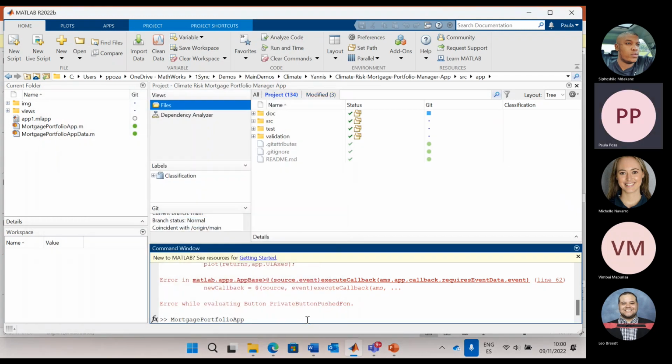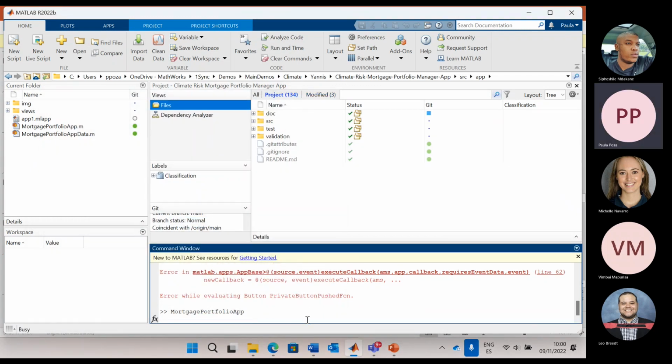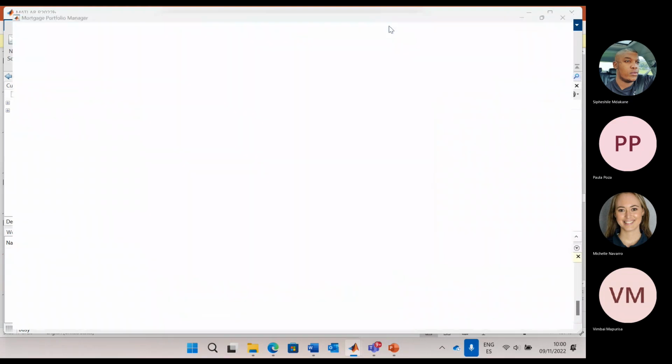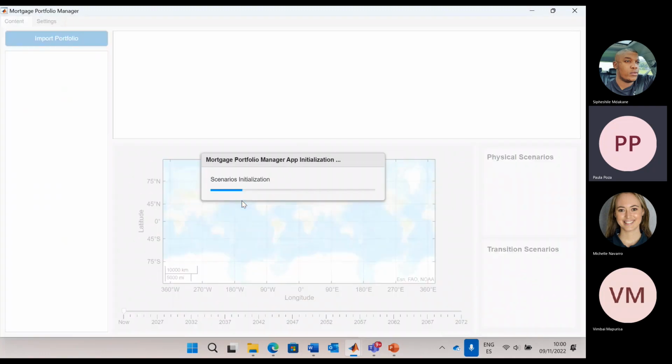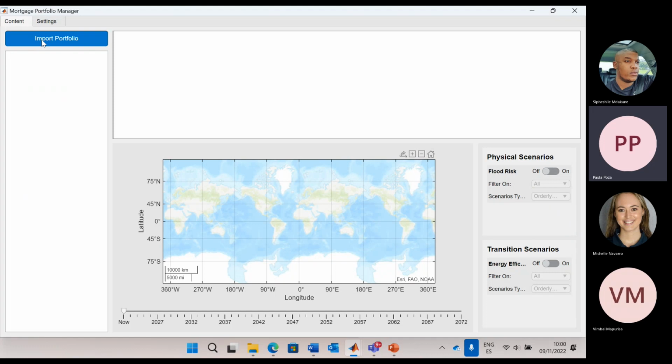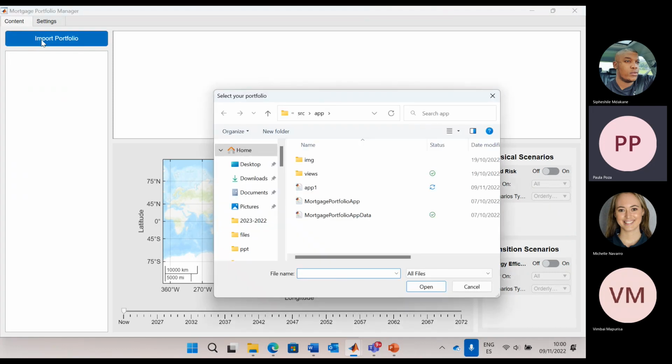Okay, so creating an app that way, we have this one. And here it tells me to choose my region, as I said before. So I choose France. And then I import the portfolios. I may have several different files.